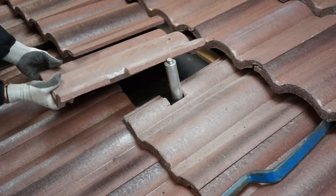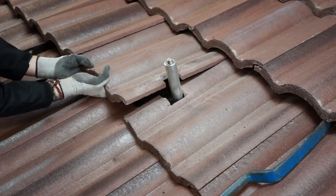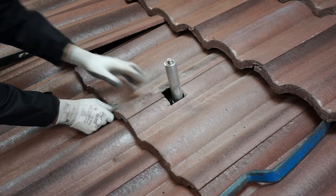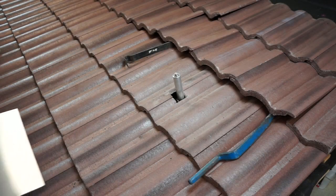When working on a curved tile roof, the process is exactly the same as on a flat tile all the way up until you are ready to install your flashing. The only difference is that you will need to mold the flashing to fit the curves of your tiles.